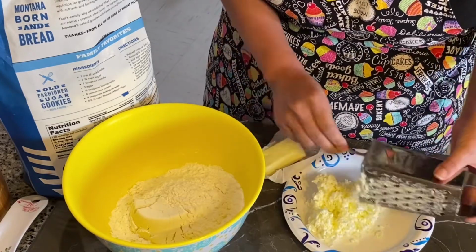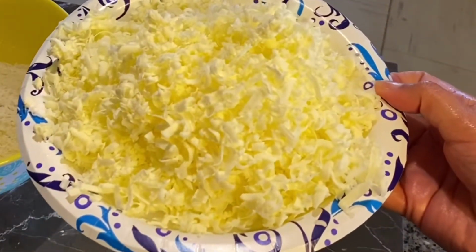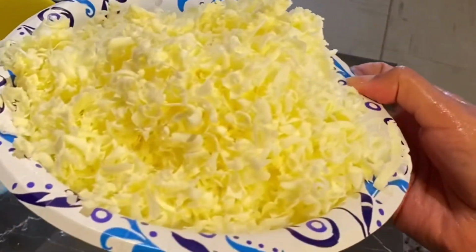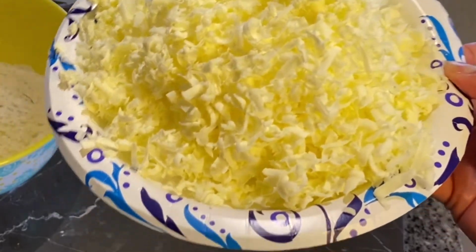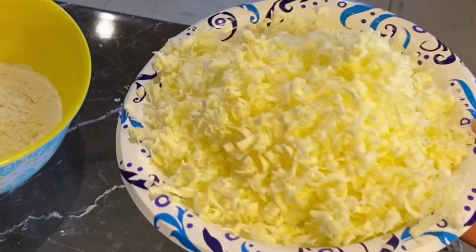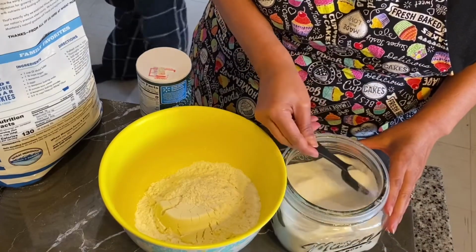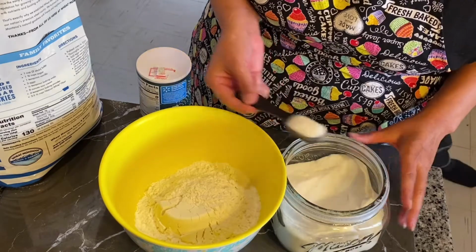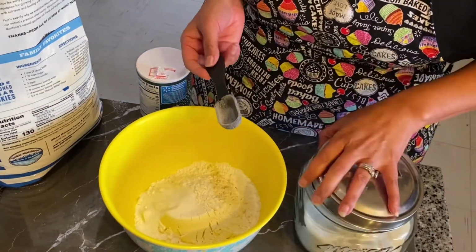See the little shards on there, guys? Here's how it's going to look after you shred it. See how it looks like cheese, guys? But I'm going to stick this back into the freezer for about 10 minutes until I get all the rest of the ingredients in my bowl. Right now I'm just going to put all of my dry ingredients in while my butter is in my freezer.